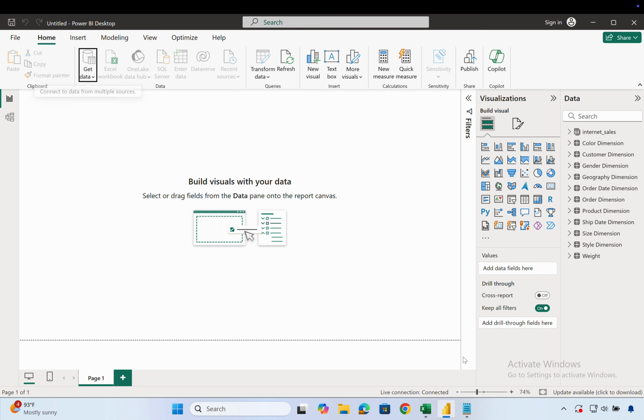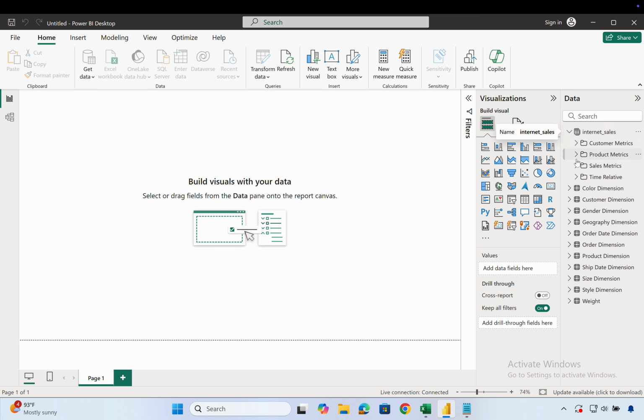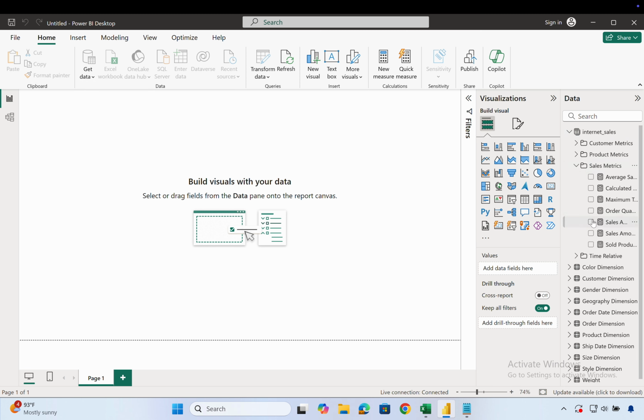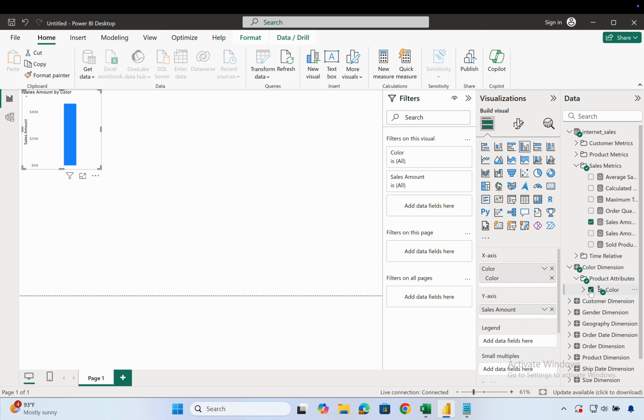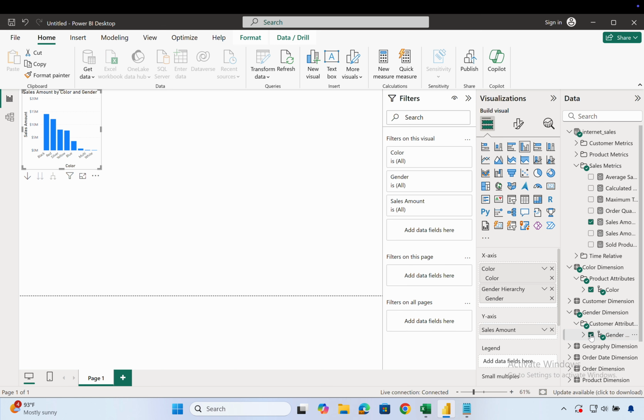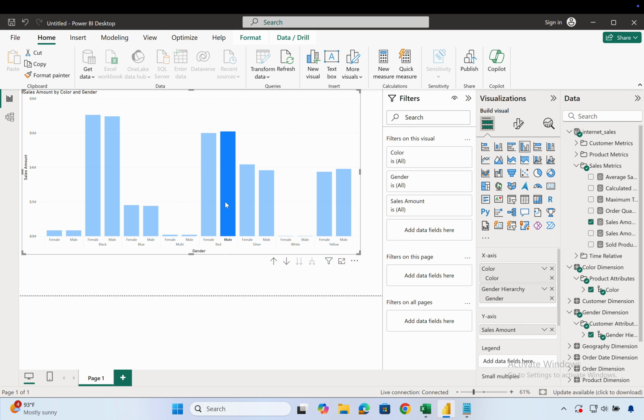Again, on the right, you can see all the different categorization of those measures and dimensions that we've got. So we'll do the same thing. We'll grab that sales amount. We'll add it into Power BI. You see that brought back that live query. And then we'll do the same things. We'll add in that color dimension. And then finally, that gender as well. So you see the different data can be represented however you wish, but again, this is all pulling back data live via queries through AtScale.